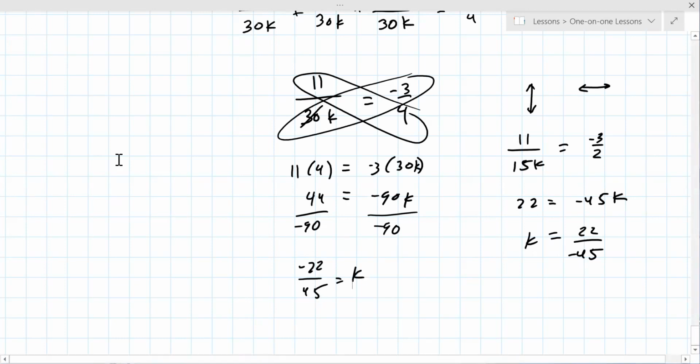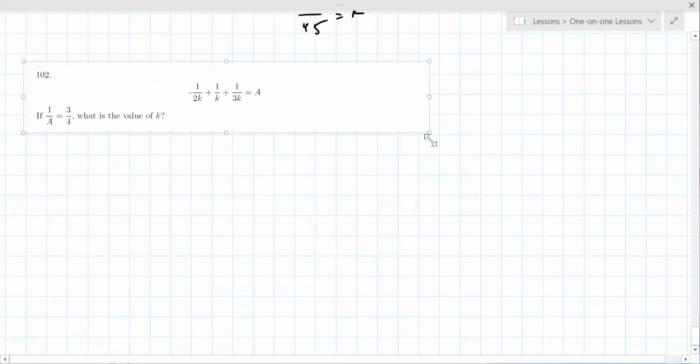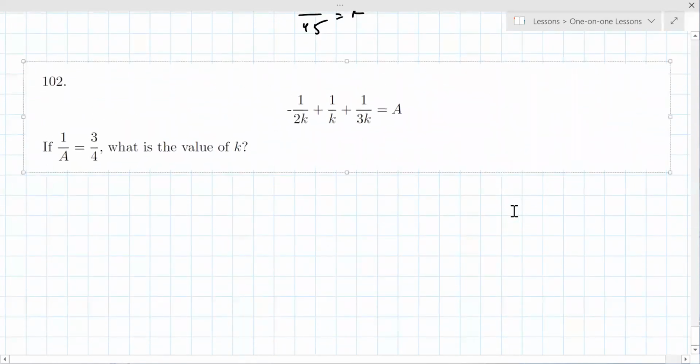All right, let me find one that doesn't have a super crazy answer, and actually this next one falls into that category. So I'm not going to provide the answers, and I'll just snip this one in. It's the same thing with different numbers. So give this a try here. See how it goes.